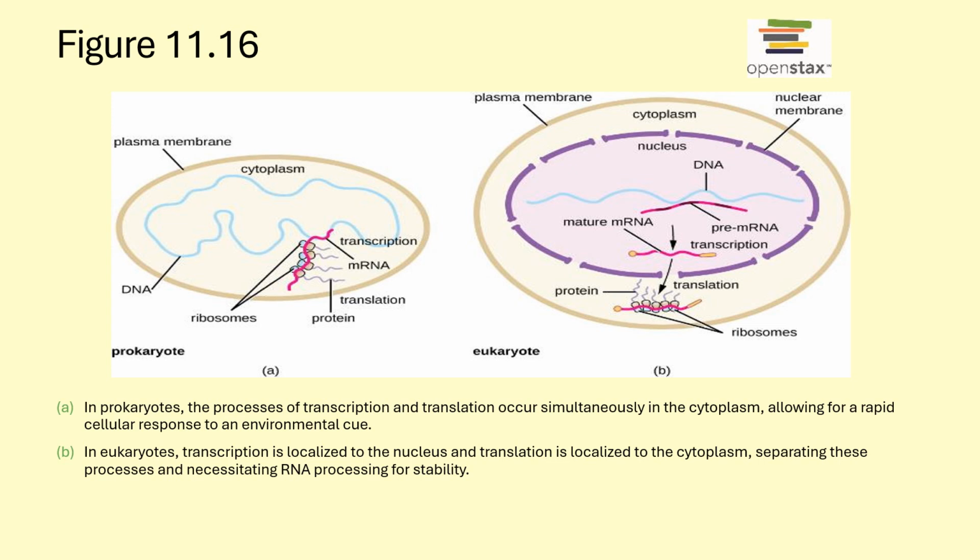So, differences between prokaryotic cells and eukaryotic cells. Because prokaryotic cells do not have a nucleus, that is why transcription and translation can occur at the same time. Eukaryotes, because they do have a nucleus, transcription occurs in the nucleus, and then the resulting mature mRNA, after you've done all the splicing, etc., moves out of the nucleus into the cytoplasm, and translation has to occur in the cytoplasm for eukaryotes. So you notice there's some differences there.